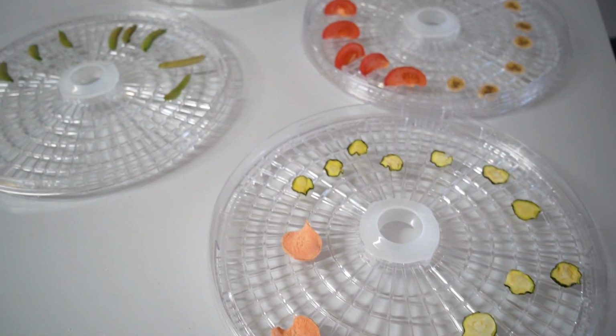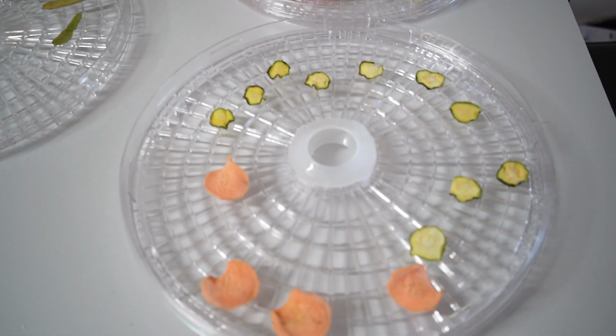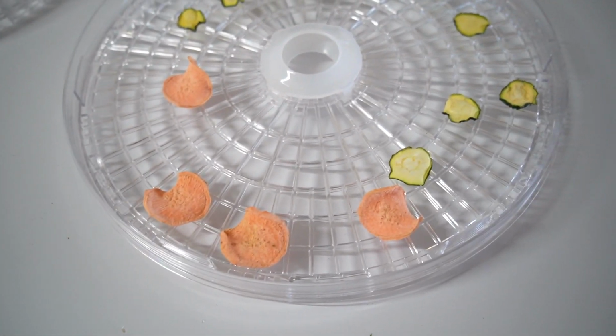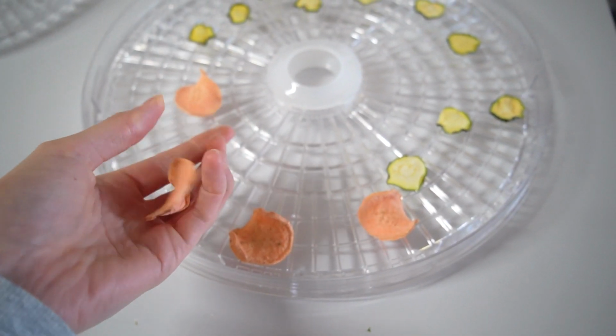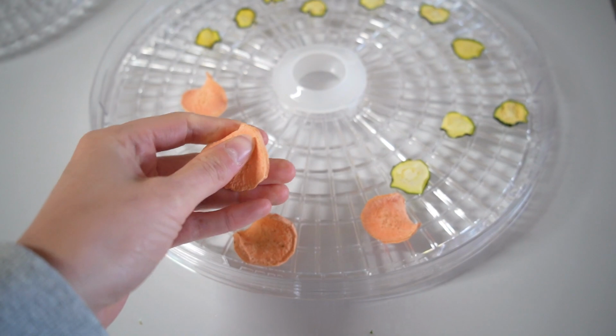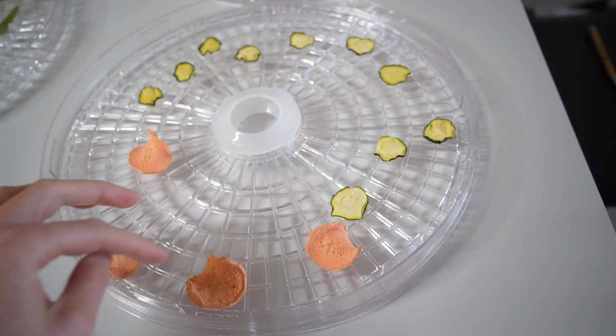Alright, so it's been 6 hours. So I pulled all the trays out. The pasta I did bring out earlier, but anyway. So the sweet potato, they're quite hard. I think that's probably perfect for those. It's kind of like a chip. Oh, there we go. Snap that off. So I'll try that in a minute.